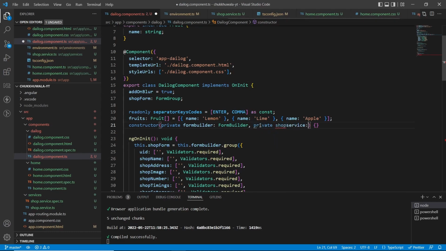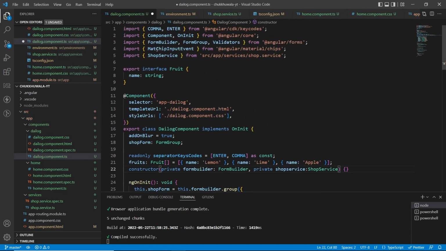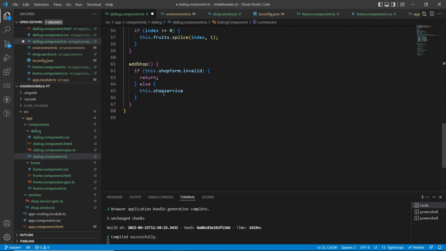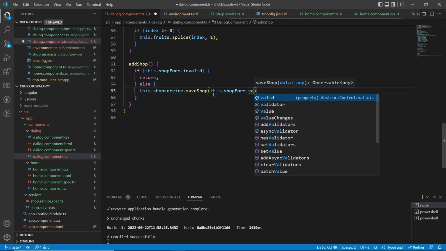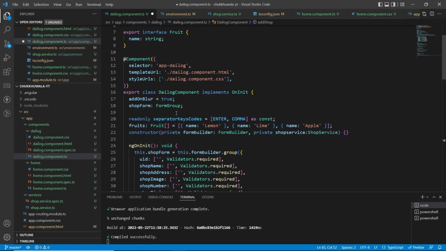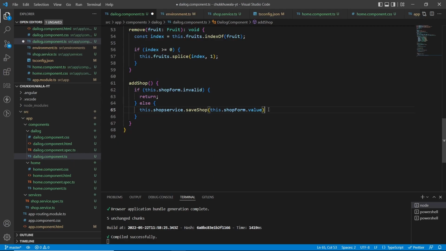Now inject the shop service that we just created and also make sure that it is imported successfully. So I'll say this.shopService.saveShop, and I'll pass the shop form value. So it will get all the values that are being sent by the form, and it will save this in our API.